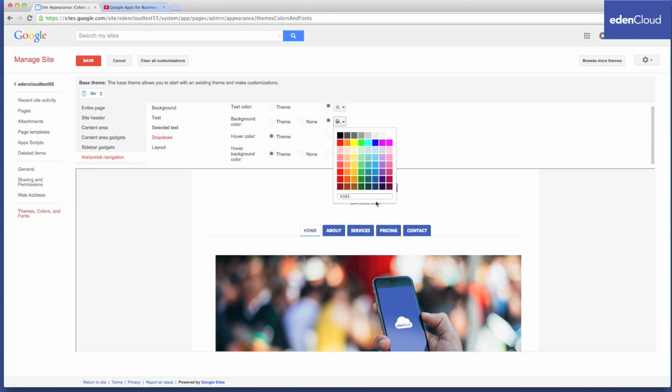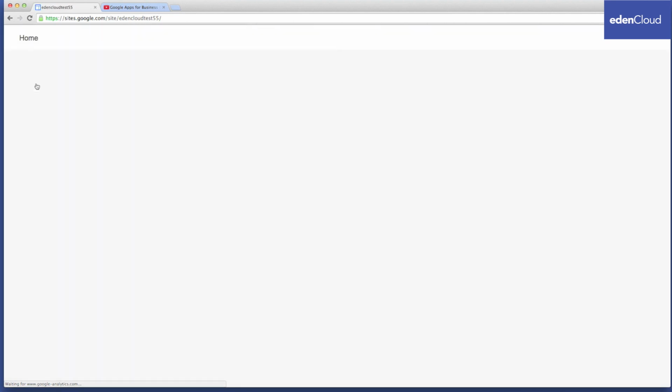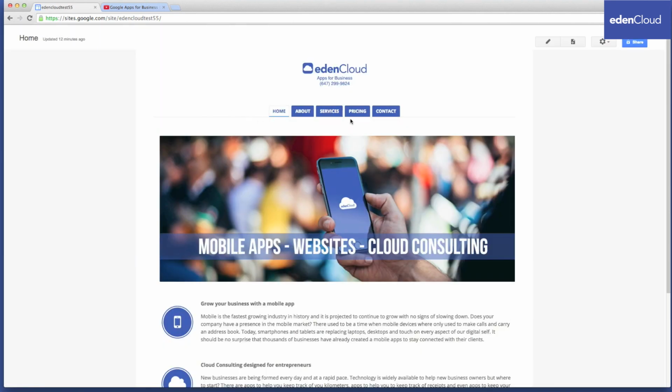Where did it go here? Okay, so let's click on that. And let's just leave everything the same for now. So let's click on Save. And let's go back to the site. So now if we hover over it, there we have it. Now we have the apps and the websites actually showing up.